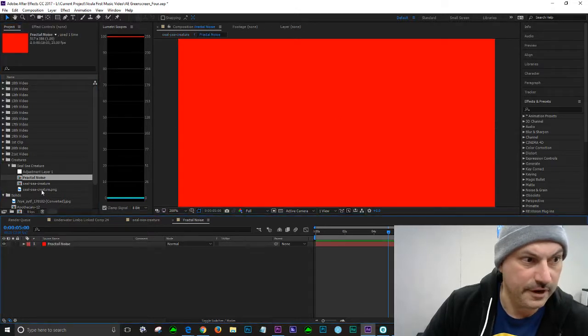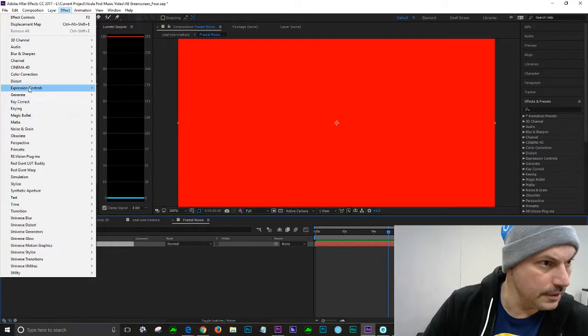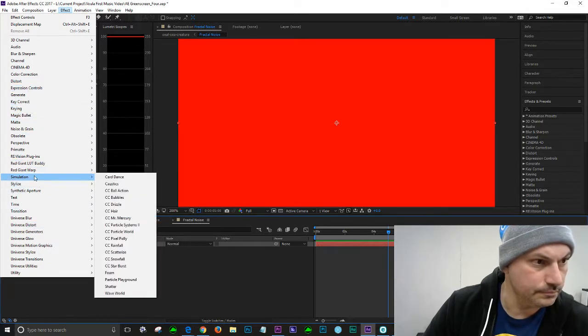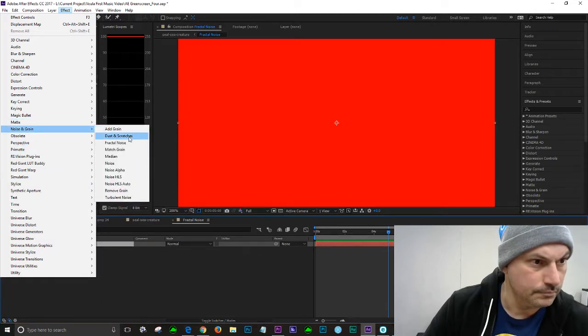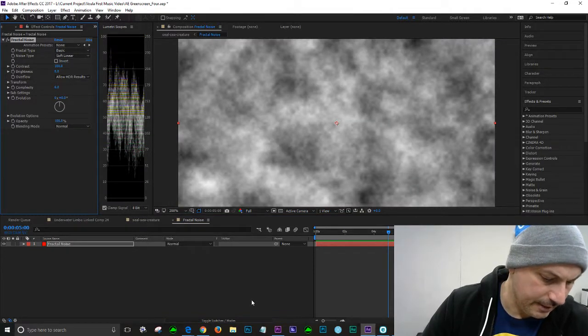So we'll go into the Fractal Noise by double clicking and go Effect, Noise, Fractal Noise. So the settings here are going to be the following.